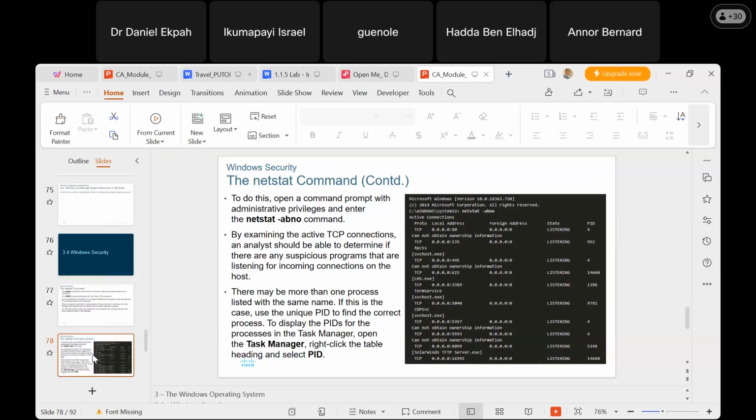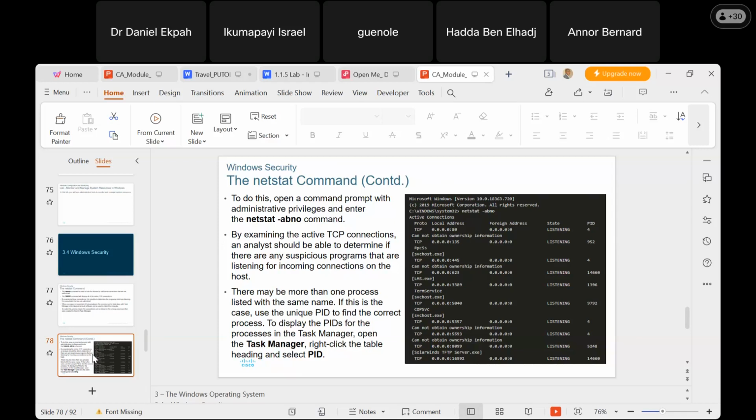By examining the active TCP connections, analysts should be able to determine if there are any suspicious programs that are listening for incoming connections on the host. There may be more than one process listed with the same name. If this is the case, use the unique process ID to find the correct process.